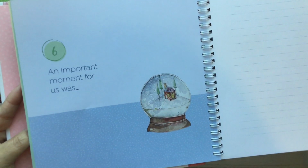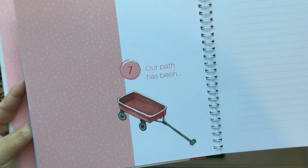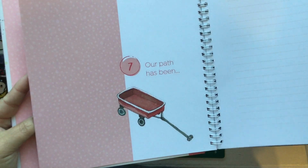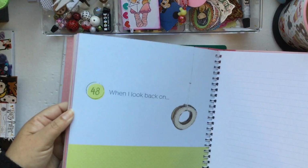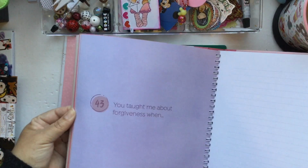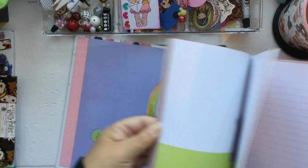Look at this one, snow globe. Super, super cute. Each one you can totally turn into cards. Look how beautiful this is. Did I skip another page over here? Okay. Oh my god, this is so cute. Let me see if I can do a quick flip through. Cats. Look. Oh my gosh. Look at the elephant. Birds. Oh my god, look at this one. Oh, cookies and milk.